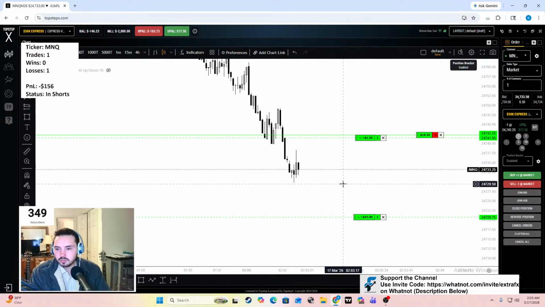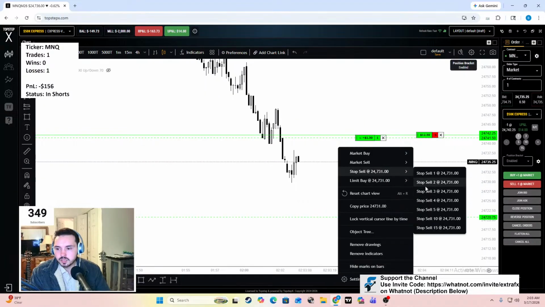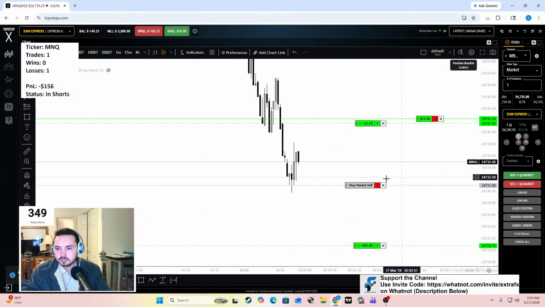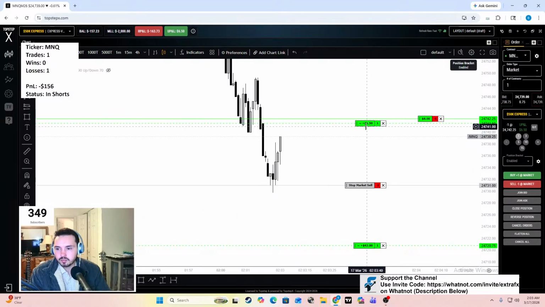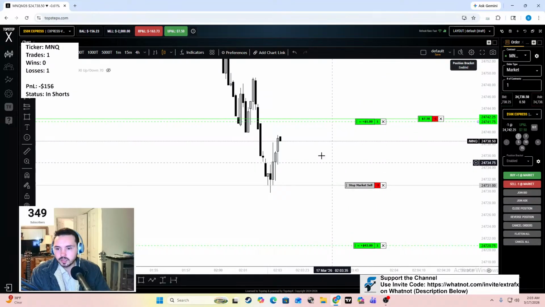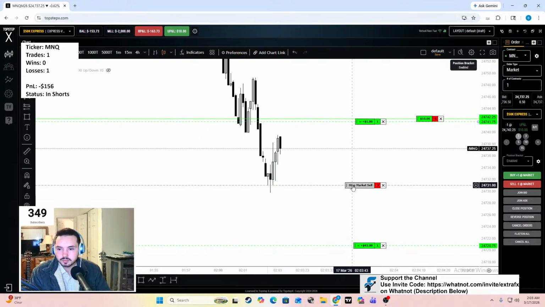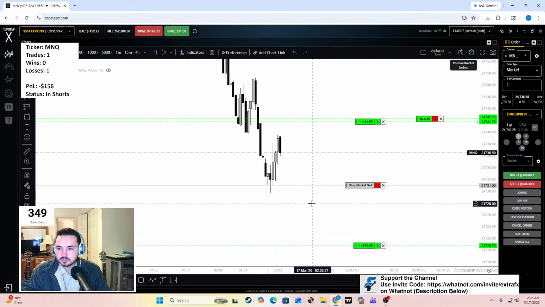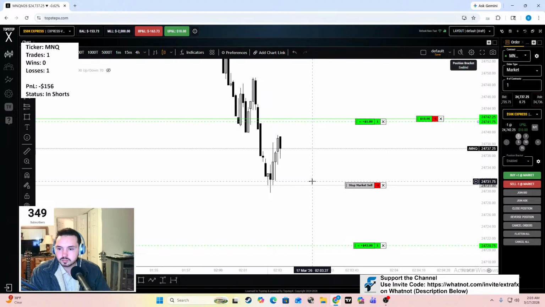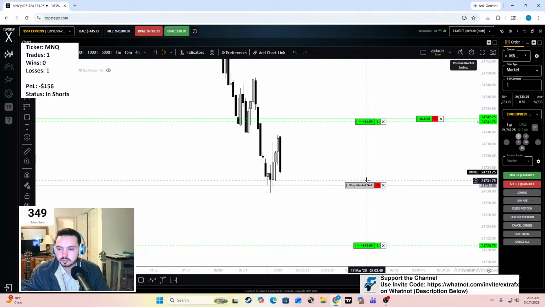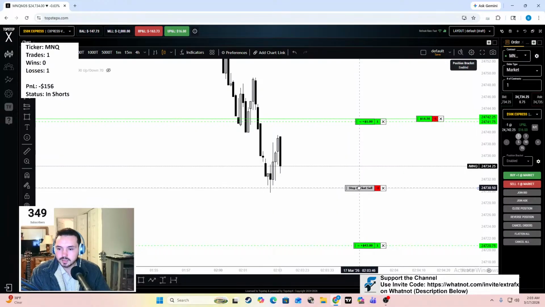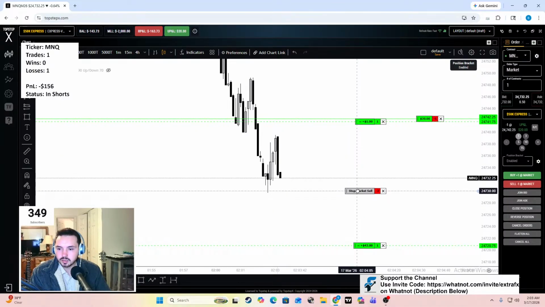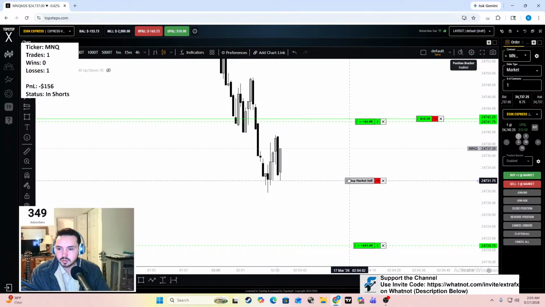Okay, let's see if we fail. Stop sell for 2. We're at the area right there. Is it going to stop me out right here or is it going to move down? We're going to get a retest here. I don't want to take the risk on it until I have to. Okay, there we go.